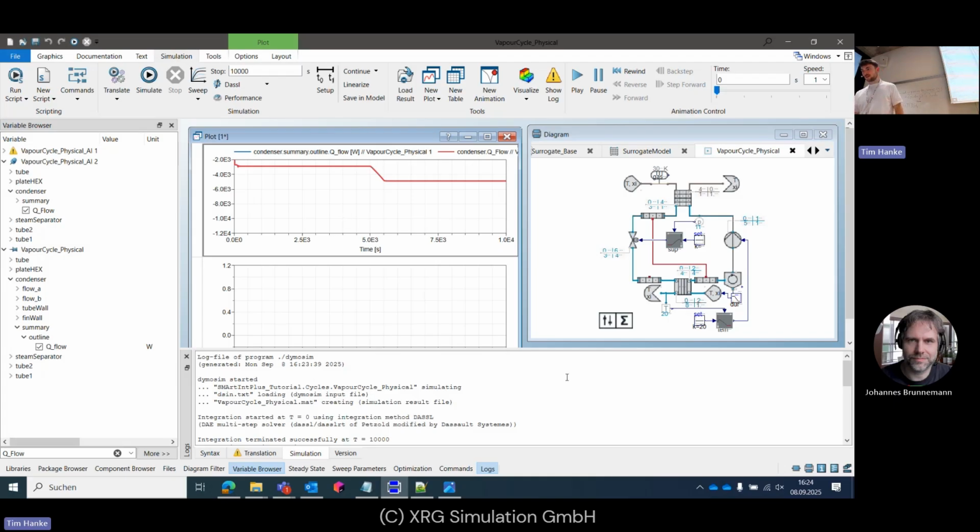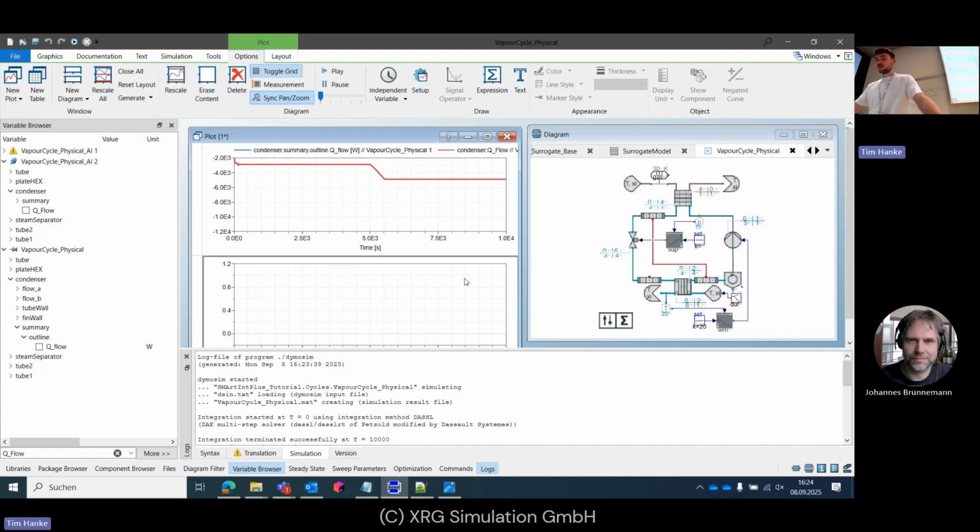We have this complete system controlled so that at the end we have the chiller outlet at 20 degrees. And if we don't reach this 20 degrees, then the compressor is adjusted. Because of this we also have to check what the compressor is doing.